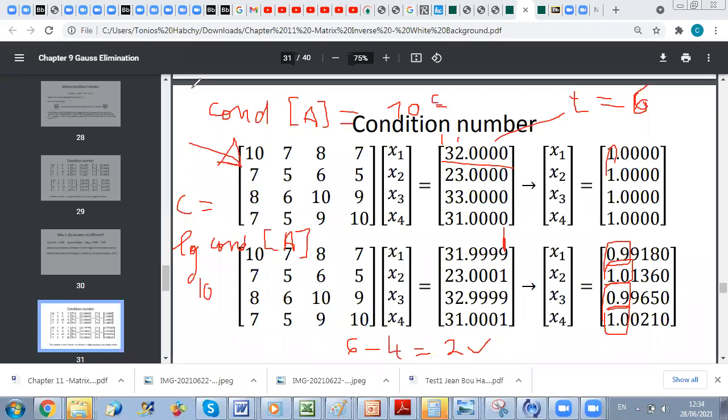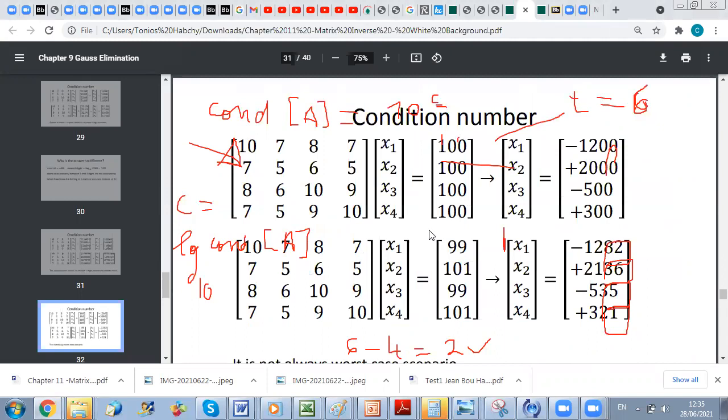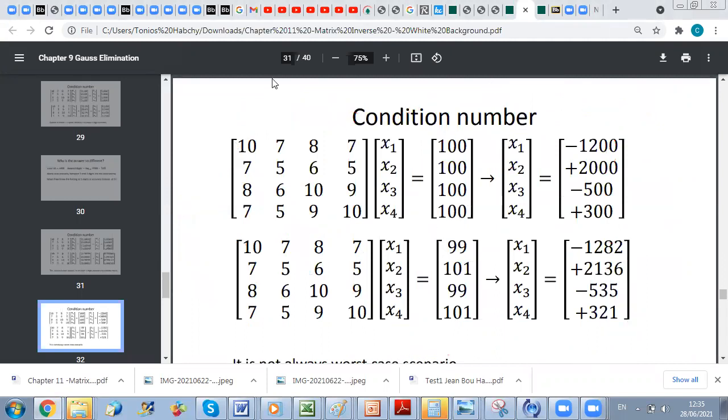Okay. So if I give you another example, here, for example, I changed B, but I'm still working with same A. I have same value of C. But as we said, C, the maximum number that I should not look at is 4 digits. Okay. But I might have a case for certain B's, I can trust more. I can trust more than T minus C.